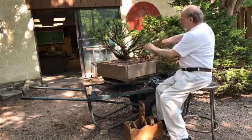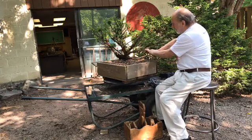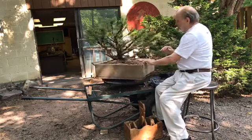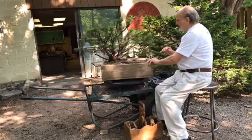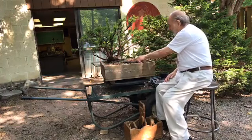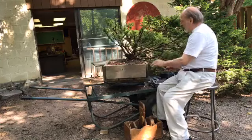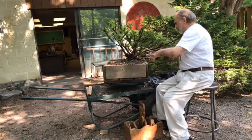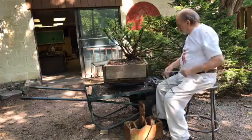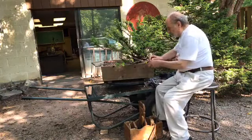I don't like that big open space in there. The back is coming out quite far and this will all be shortened to pull the design of the tree in, so it's not necessarily flat on the front and we don't have the projection of all the branches going towards the rear. This is just a preliminary — and when I say a preliminary, it's going to take a number of years for the tree to fill in, to get fine wiring, to have the branch structure where you want it.